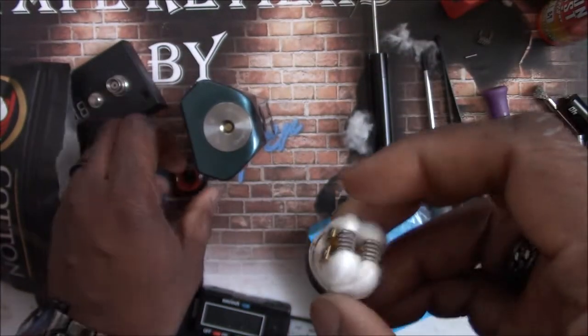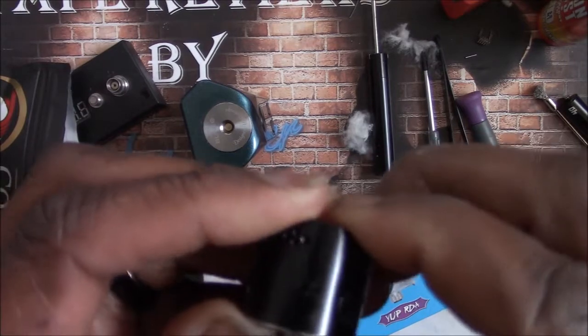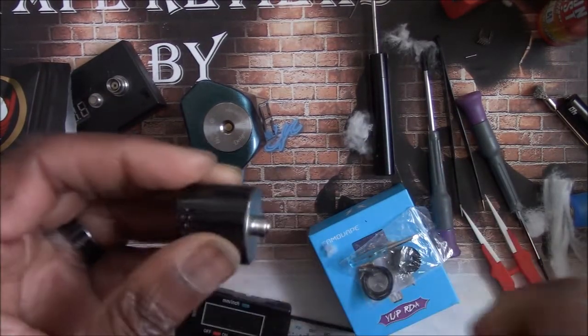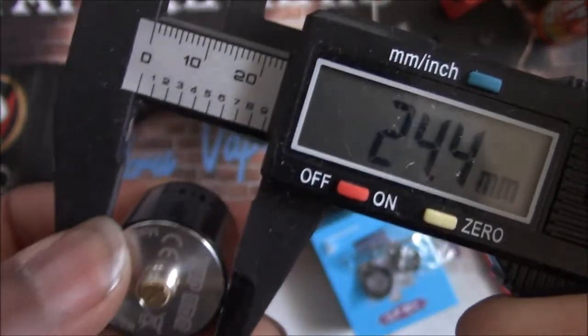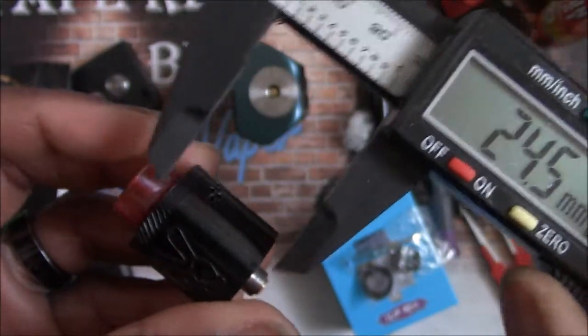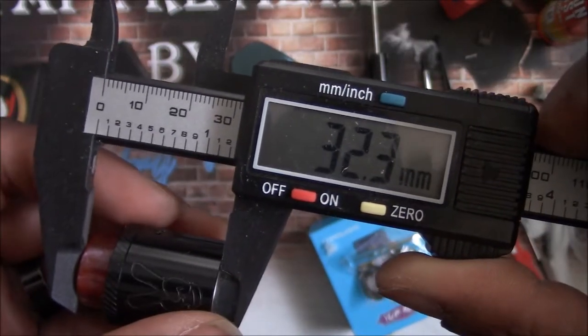Now, real quick, I did tell you it is a 24 millimeter. It's a 24 millimeter RDA. I'm just going to put this together quickly again, notch to notch, so it's firmly seated. And once you get that in a notch, and it sits, and there it is. It sits nice and flush. There you go. There's your top. And just really quick, because I didn't do it before, again, 24. And from the top of your drip tip, you're looking at 32.2. Almost 32 and a half.